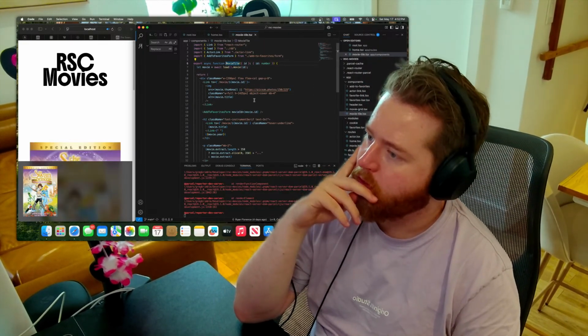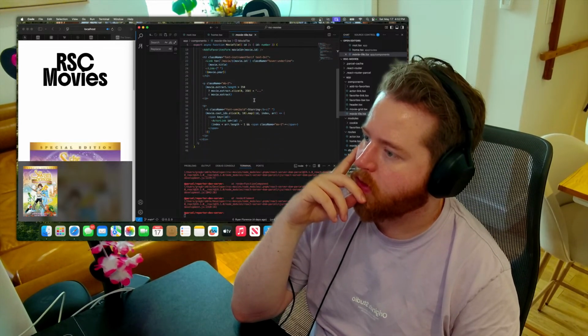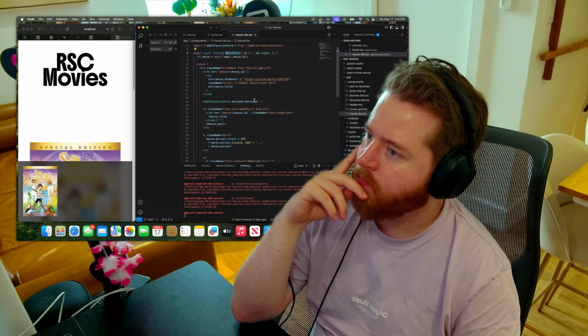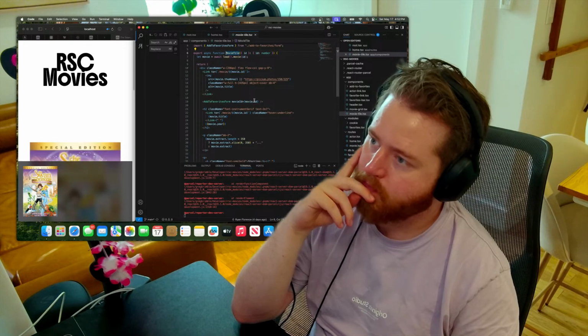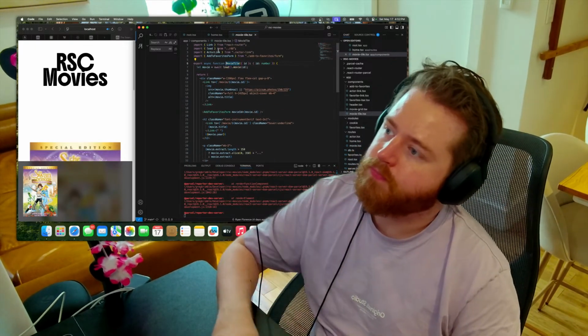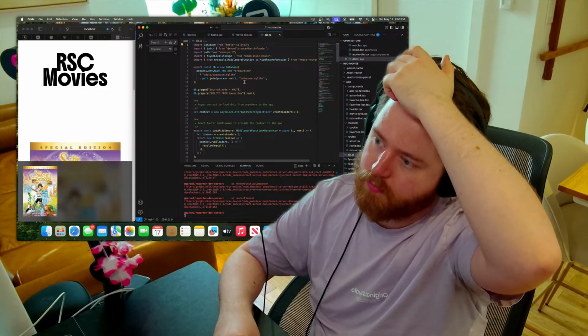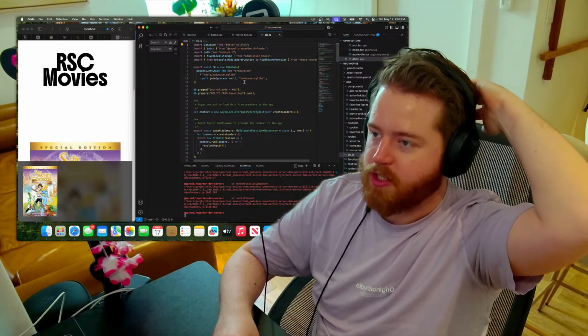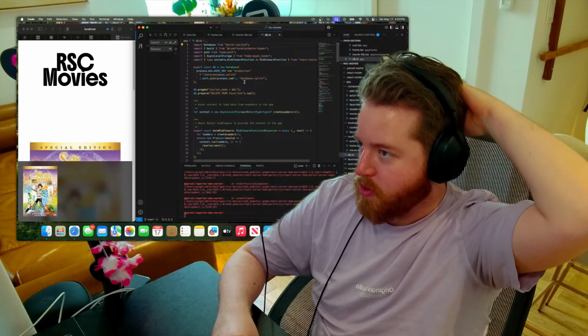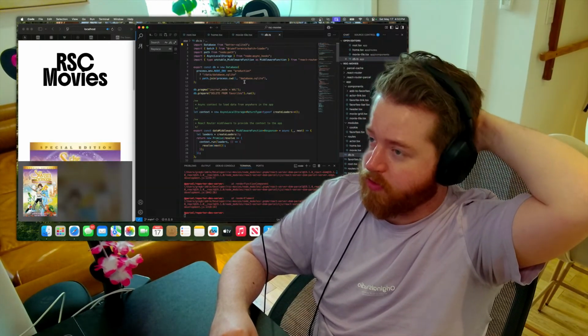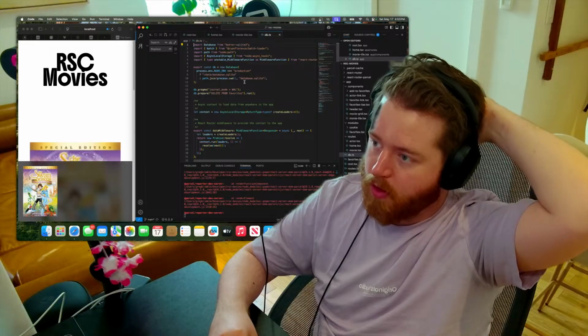Okay, a bit more involved. That's nice. This gives us a bit of an insight into how to do real data loading with some of this React Server Component stuff.